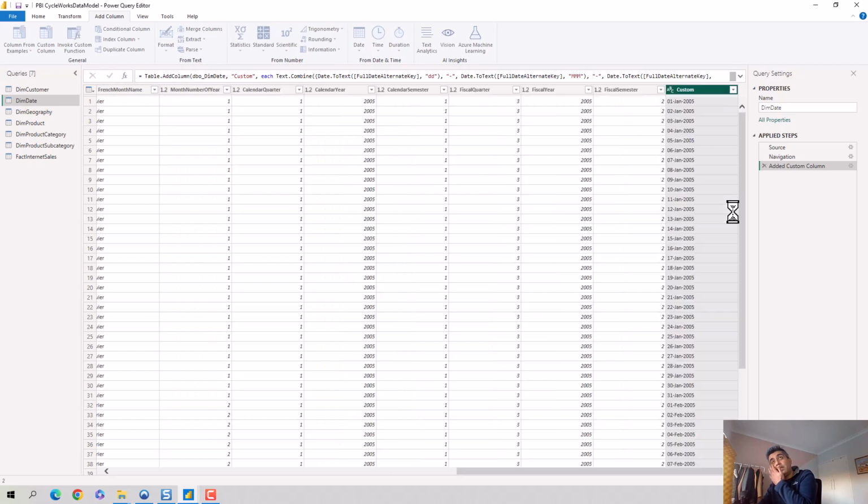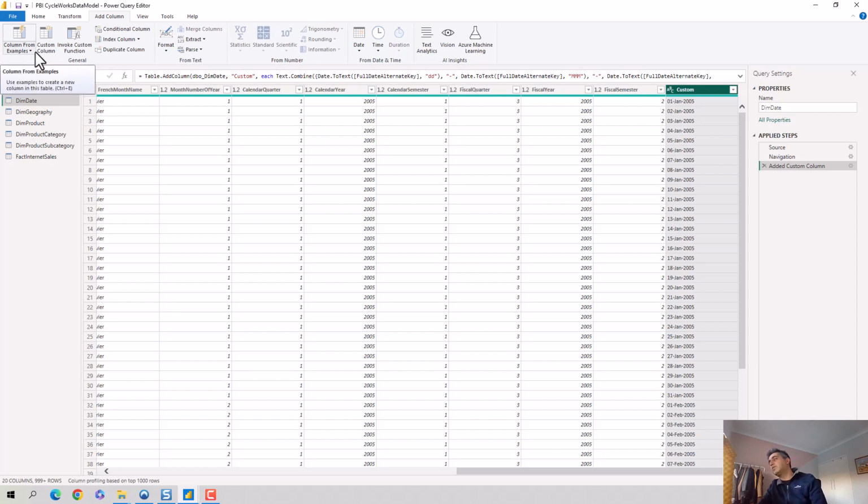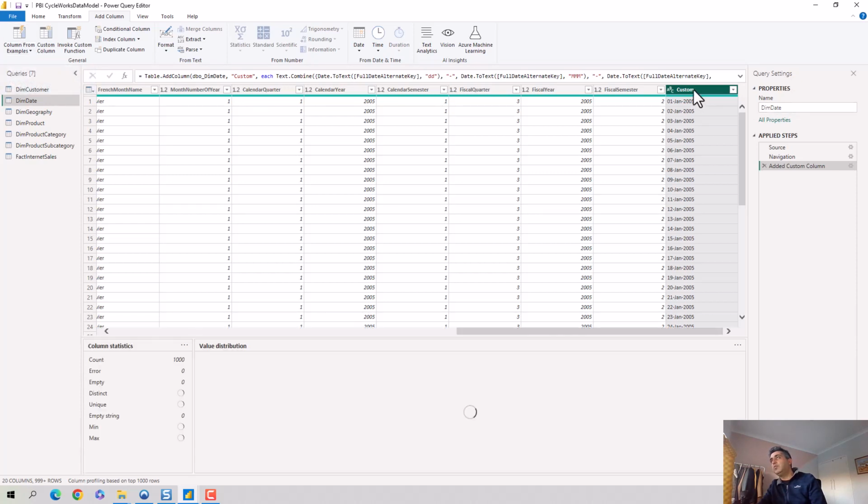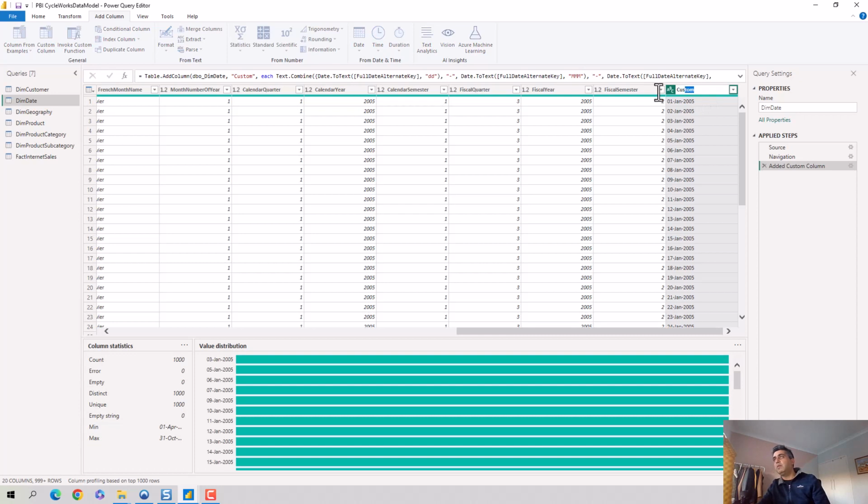So what I've done here is I've added a custom column which gives me a date field, and I've created this by giving examples. I hope you find this video useful, and there are multiple uses for this, but I've just used one. So in this video, we've learned how to add a column based on examples in the Power Query editor. Let me just call this new date format. So this one will become available to us.